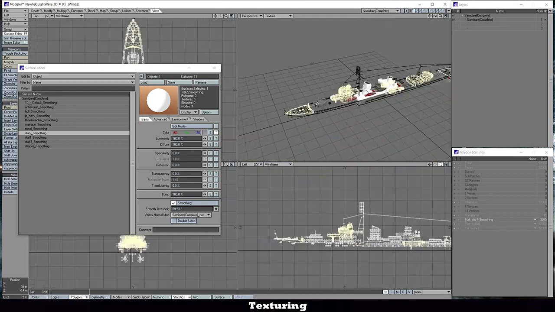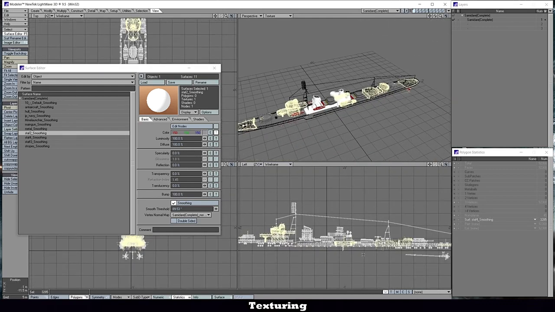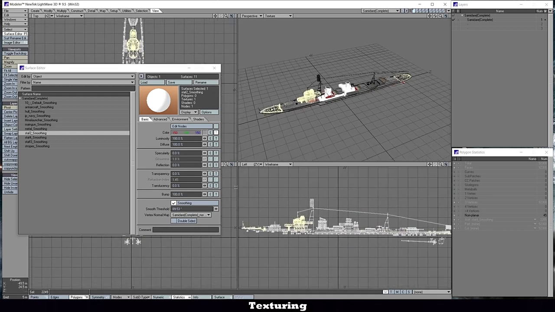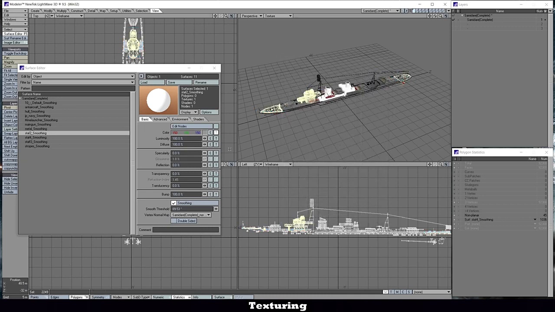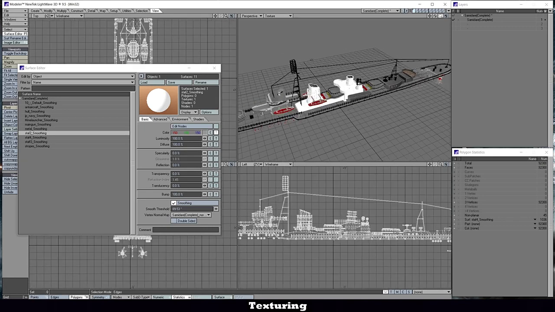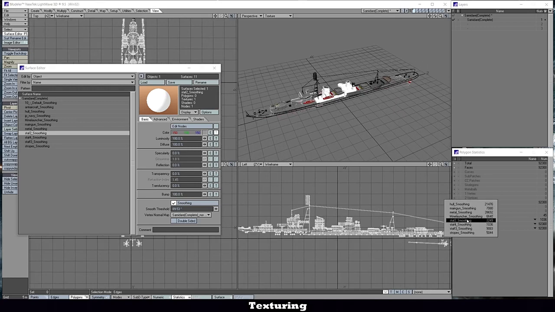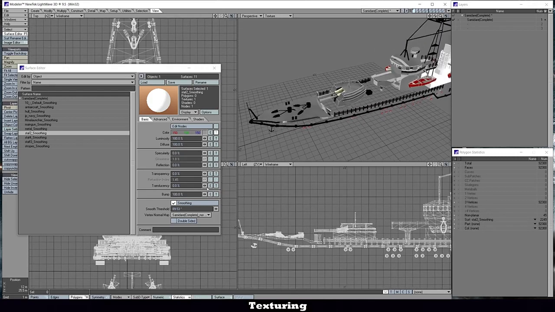So select all of them, then you can draw a circle around the middle ones to deselect them, zoom out, and then of course you're gonna click I on your keyboard. You can call them whatever you want, because you're gonna be adding your own textures. I'm just gonna call it staff 2 because that's the name of the textures. It's simple for me. Anyways, and then deselect it. Now they're part of a separate surface. You can see there's another surface created, staff 2. If you select it, you can see I highlighted those. There we go. Very simple.